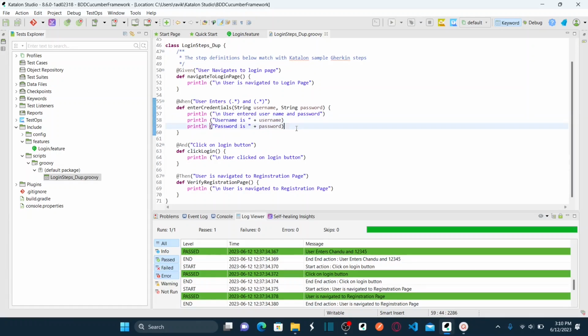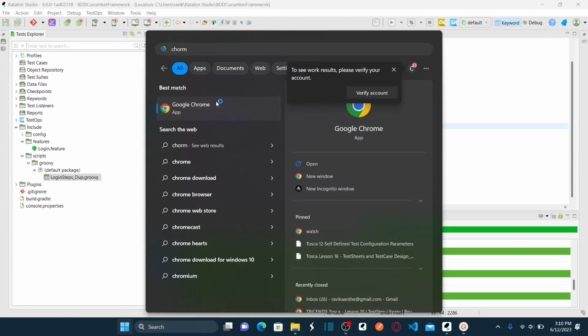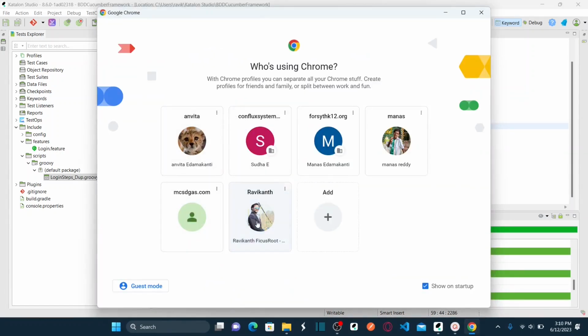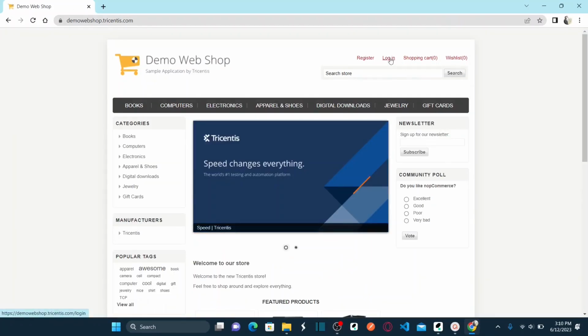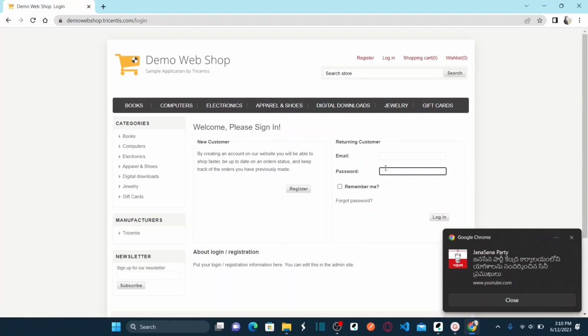Okay, so in this session I'm going to show you an actual example where we are going to automate the login function of our demo web shop. Let's go to the demo web shop. I'm going to click on login, and then we need to enter username and password. First you enter a valid username and valid password.